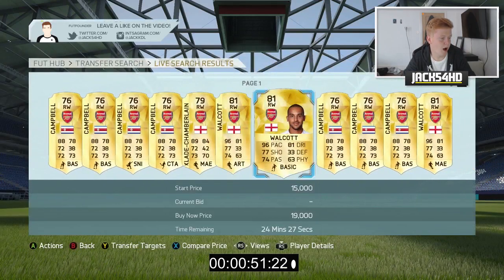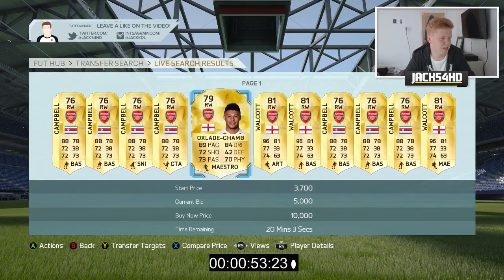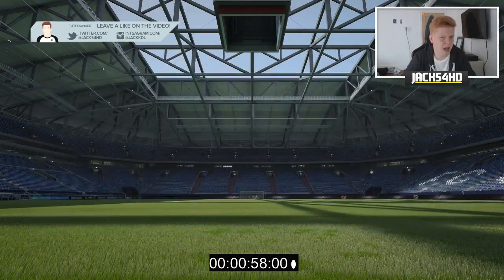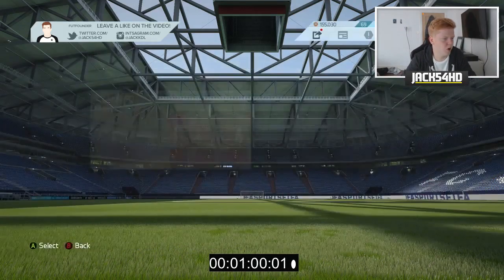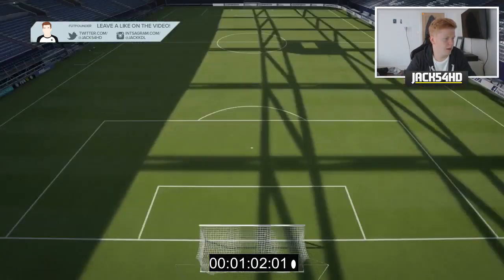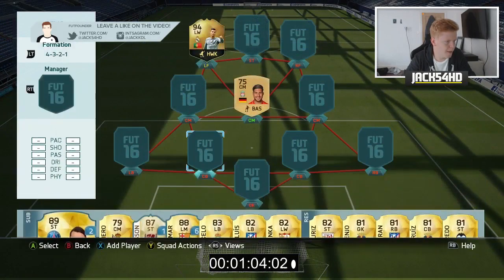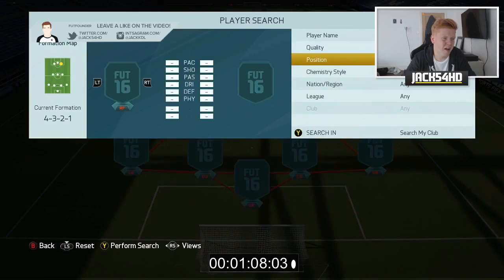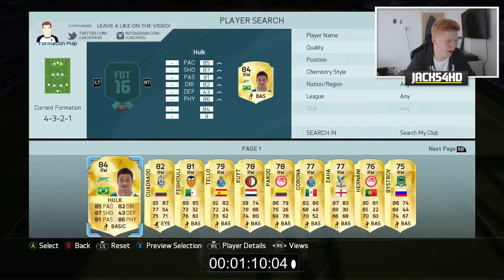There's Walcott. Walcott would be very, very decent indeed. Right, we're going to go ahead and buy Walcott. I feel like I have him in my club, so fingers crossed I do. Let's just quickly go ahead and put him in at right wing. I think I have him in my club, so I'm hoping.